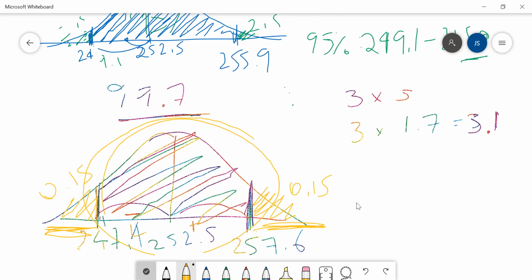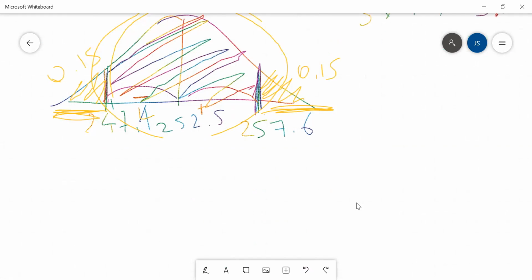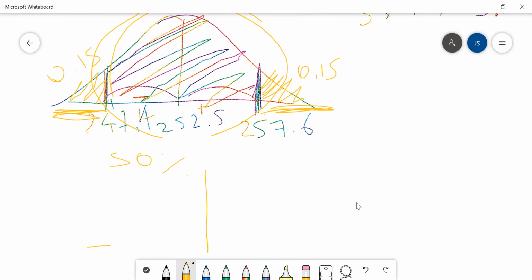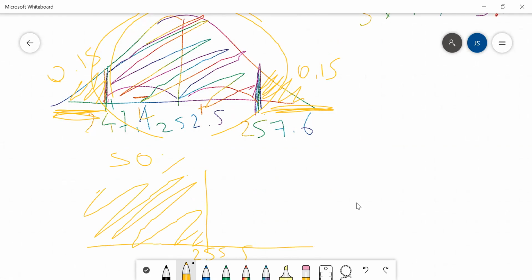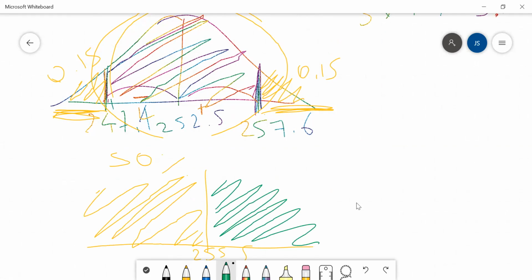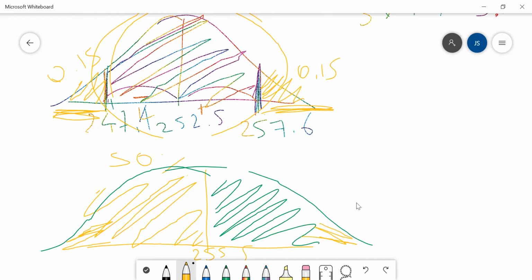And lucky last, which is the easiest one of all, and it's not even actually stated in the rule itself, is the 50% one. It's pretty obvious, as it suggests. So if your mean is 252.5, 50% will be less than that amount, and 50% on the right-hand side will be more than that. And I forgot to draw my normally distributed data, so I might just finish that off like this. You know, that's where it sits. That was meant to be green.